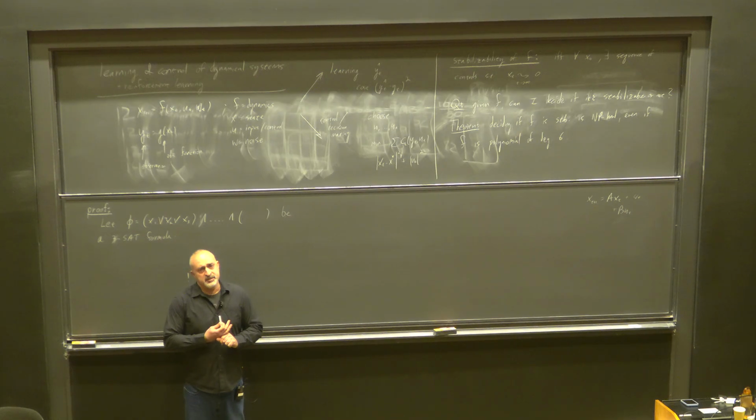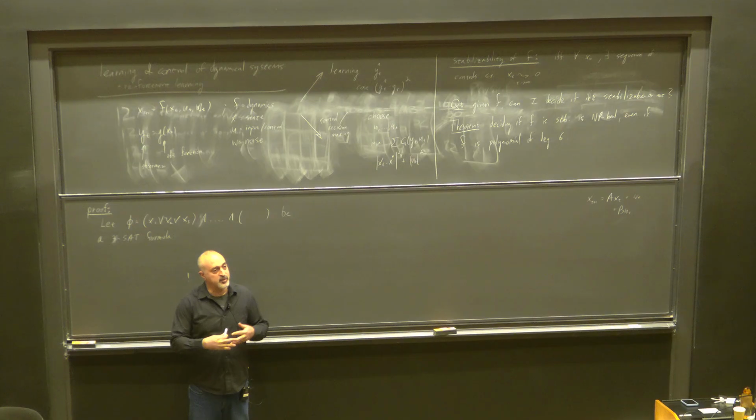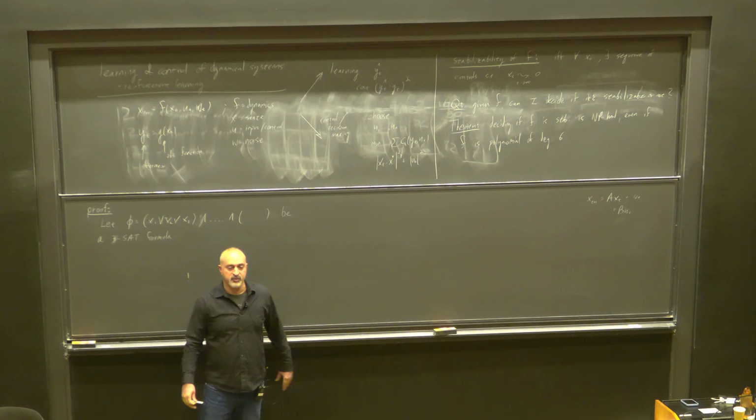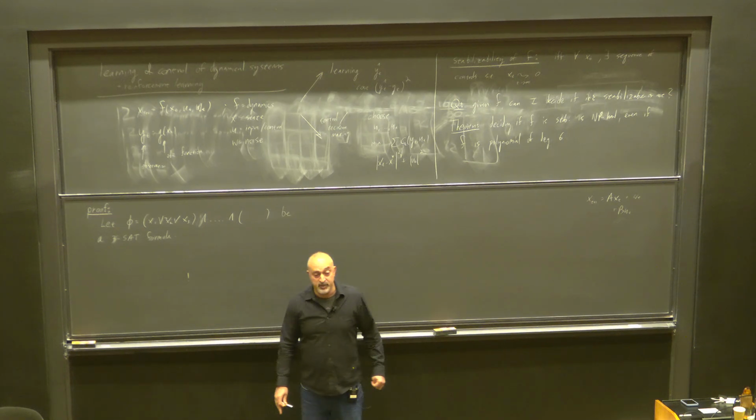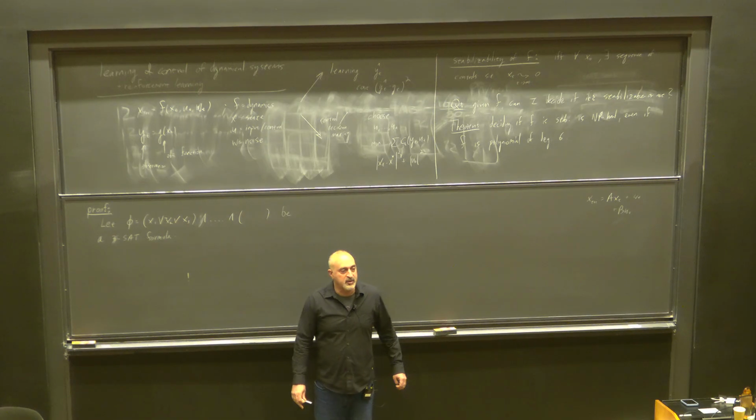But already, you have asked me things that are open. For example, for a polynomial of degree 2, can you determine stabilizability of a dynamical system which is a polynomial of degree 2? I don't know. You can ask ChatGPT, it will tell you. My guess is it's not known. If you're mathematically inclined and you want to research this area, you can. There are a lot of interesting open questions here.